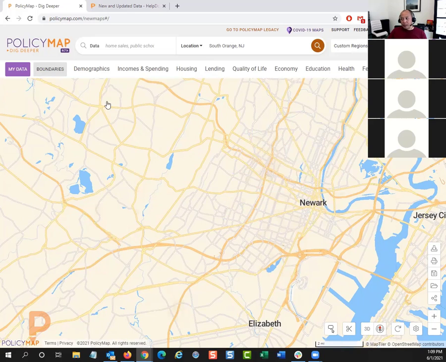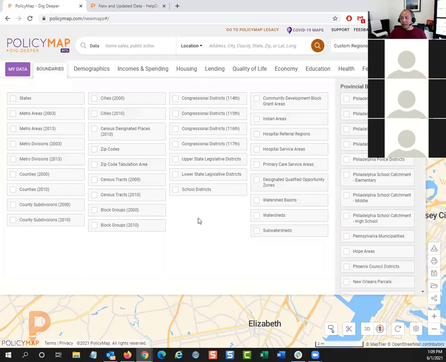The other thing about boundaries then is, if you are not familiar with all the different boundaries that we use in PolicyMap, this menu here was always in PolicyMap, but it was a little hidden. So this now gives you a list of all the different geographies that exist within the tool. Much of these geographies also have data aggregated to them somehow, with the exception of these 3 at the bottom. But otherwise, this list is a really neat list for anyone that's not familiar with the census and how the data is published, but really how the census uses geographies as building blocks for aggregation. This list is a really neat way to see how that works.